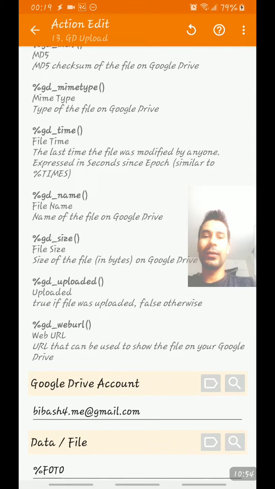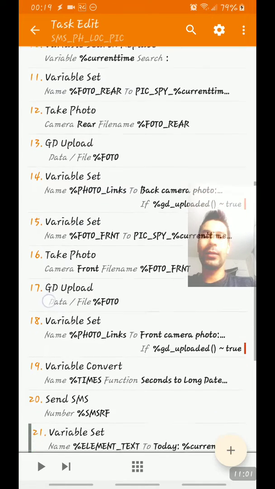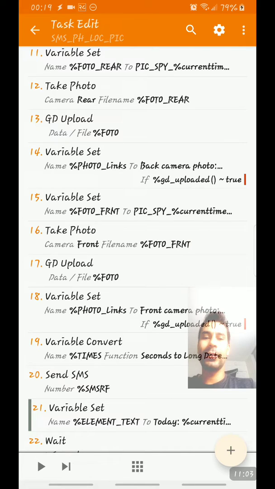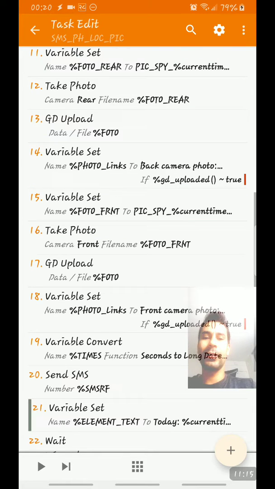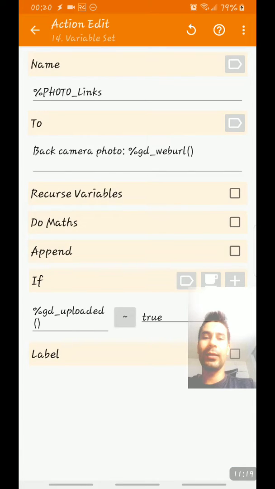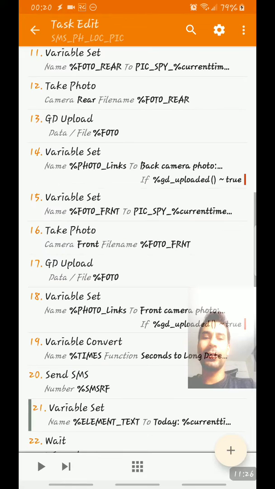One is GD_web_URL that gives the uploaded file's URL that I'm using in the next step, number 14. So it sets percentage photo links to the back camera photo URL. And notice that I didn't check append over here. Make sure you don't check append in the first step.